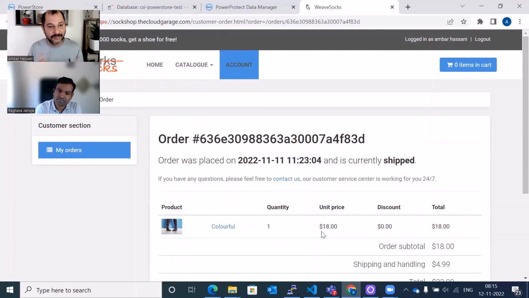Imagine if you had to do this manually, and that too in a firefighting situation. It's going to be a tough nut to crack. But with PowerProtect by our side, you saw how simple and easy it is. If you keep maintaining the schedules and routines of the backup, depending upon what RPO and RTO your business requires, you could have that amount of confidence that when things fail, you can restore them. So let's close out this scenario, and in our next scenario we will talk about a different interesting use case. So thanks, Raghav.